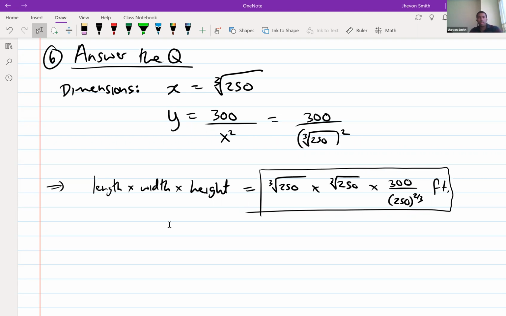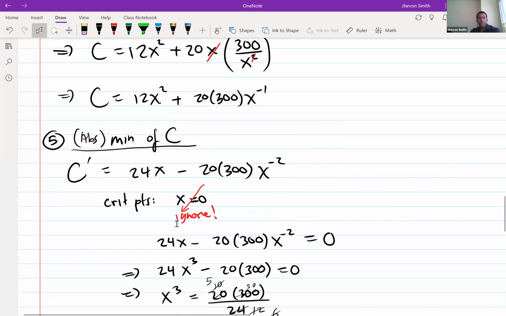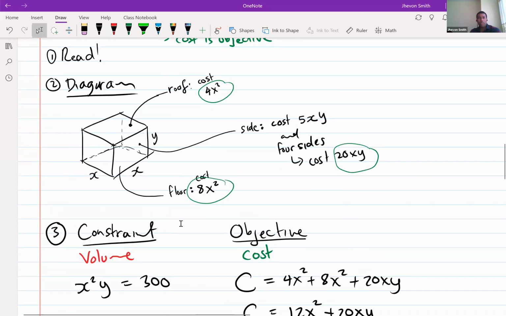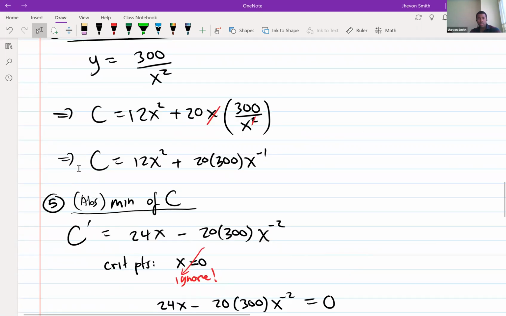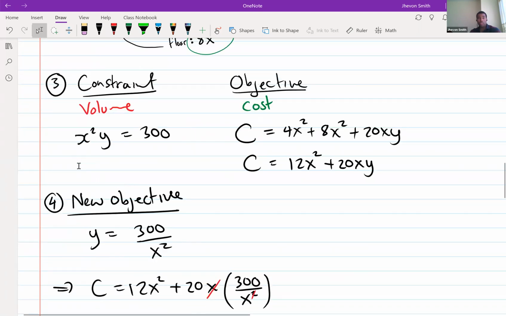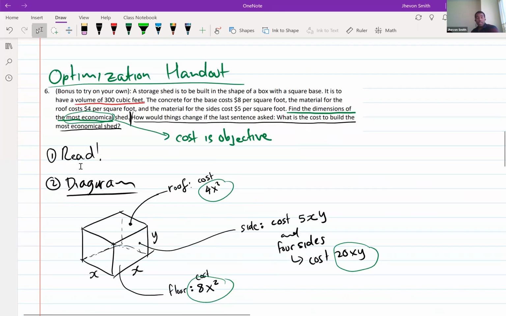So that would be that. But of course, if you look on the handout where I gave this to you guys, these steps are there, and you pretty much just always go through those steps for any optimization problem. So step one is, of course, to read, because you don't want to mix these guys up with the related rates or anything else.